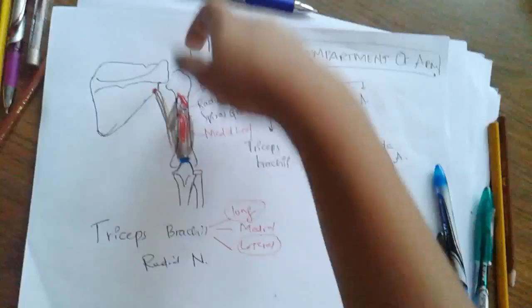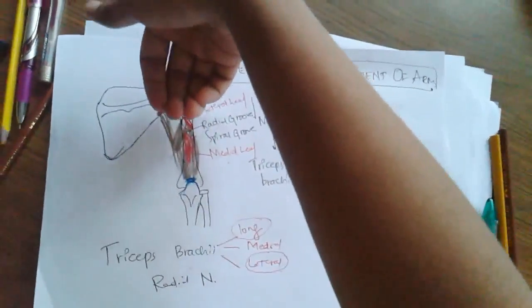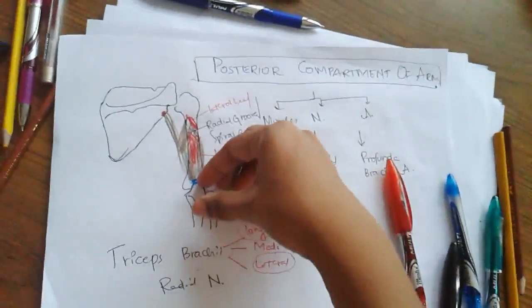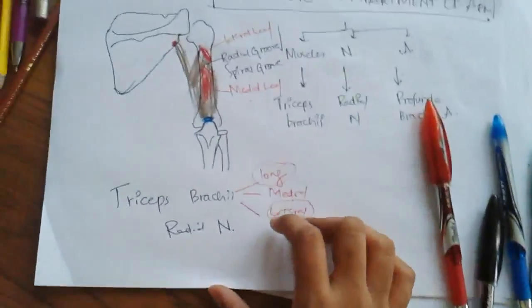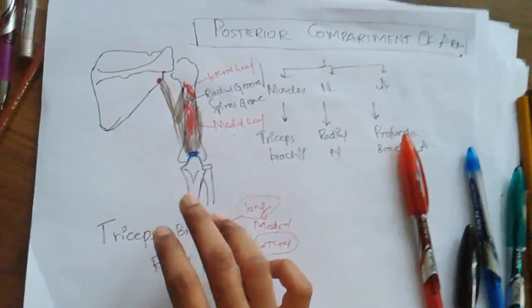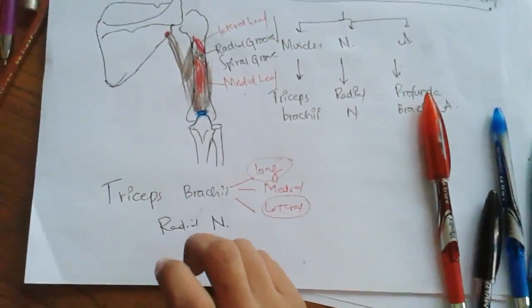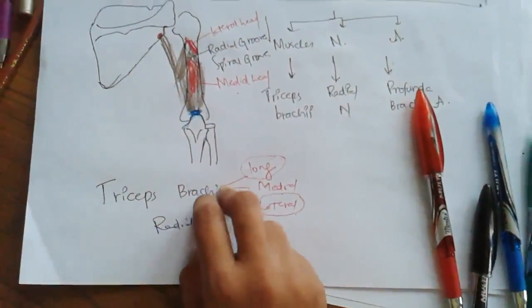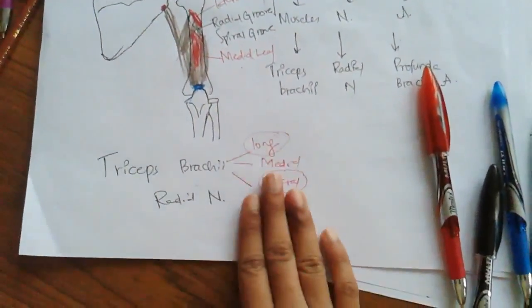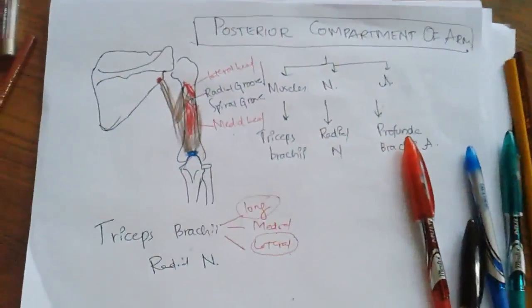You can see it easily, because if this is like this and it contracts, it makes these bones come like this. So it's nothing but extension. The thing is, whenever there is full extension, it doesn't help in further extension of elbow. But if it is in a flexed position, in order to bring it from the flexed position to the extended position, the triceps brachii is used. Okay. The next is the radial nerve.